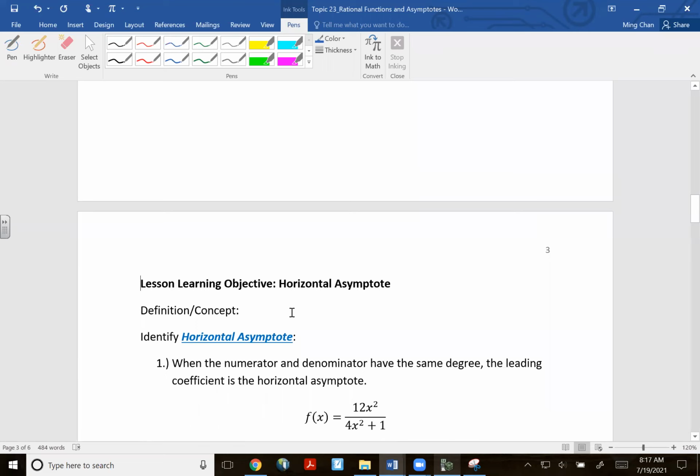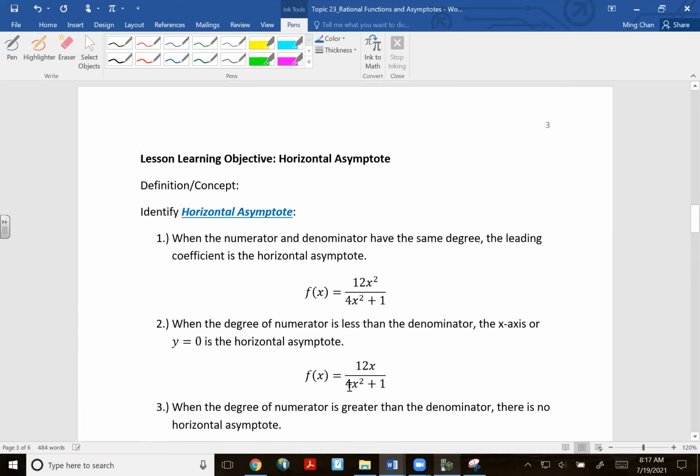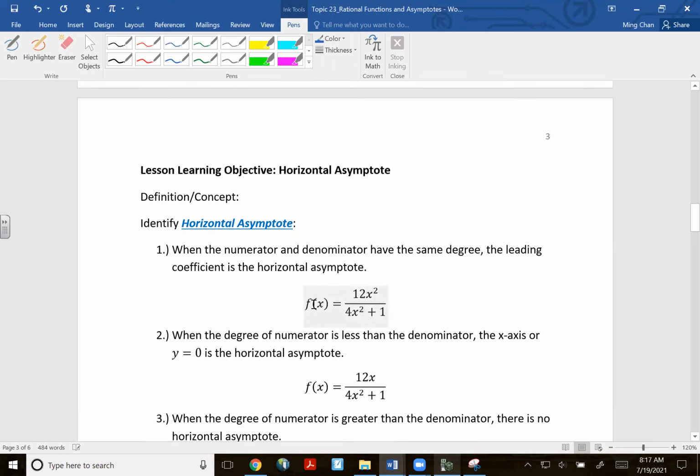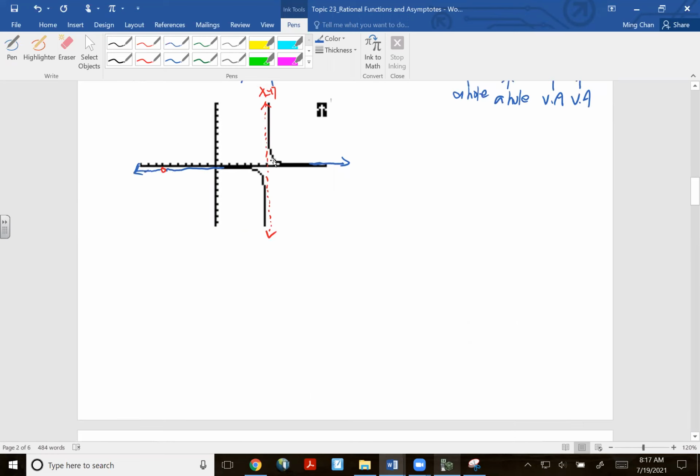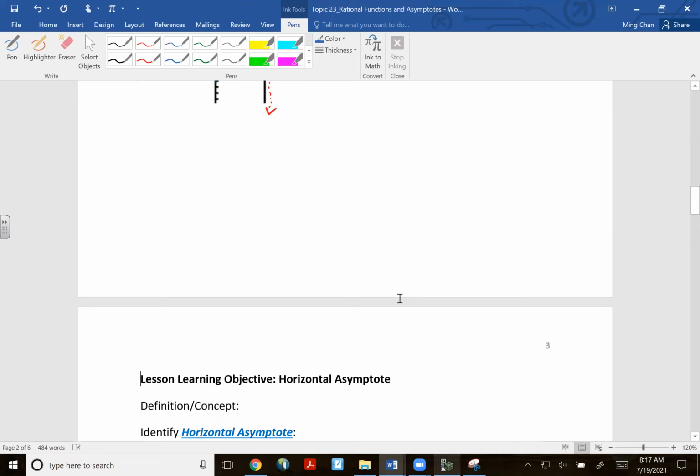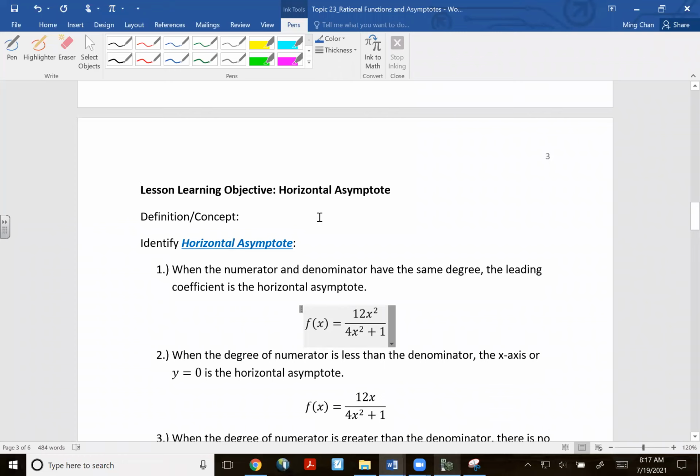All right, let's take a look at horizontal asymptotes. Every rational function has a horizontal asymptote, but you don't actually see those. How do I know this graph, with one side staying above it and the other part staying right below the x-axis, behaves like that? So a horizontal asymptote also divides your function into different parts.